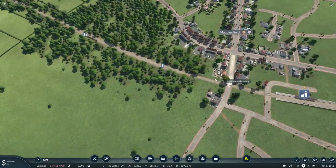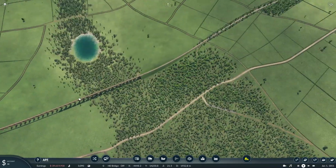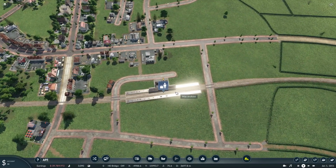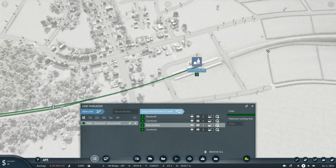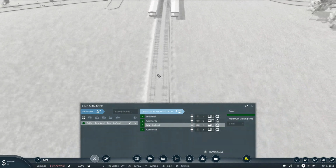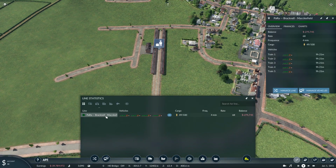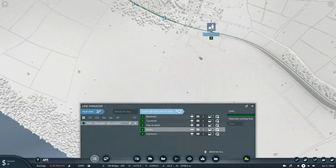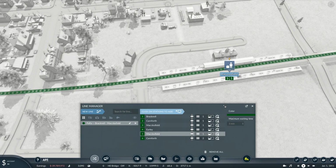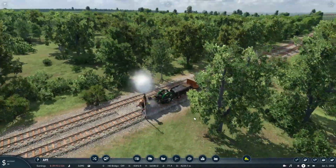moving along over here, you can see that we have our railways with our trains waiting to go back and forth. And what I'm going to do is create or extend this current line now. So let's manage that line and go Macclesfield, add station. Oh, we do not have, actually, before we do, oh no, it's over here. I'm an idiot. I looked at that and I thought, oh, that's just a standard station, 2-track platform, etc. No, Macclesfield, add station, Ely, back to Macclesfield. There we go, and let's stick this return platform 2. There we go.